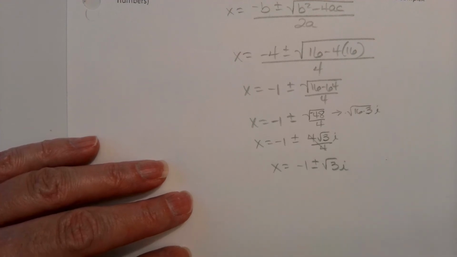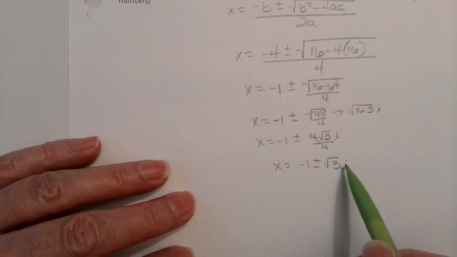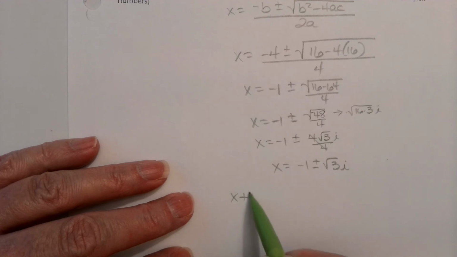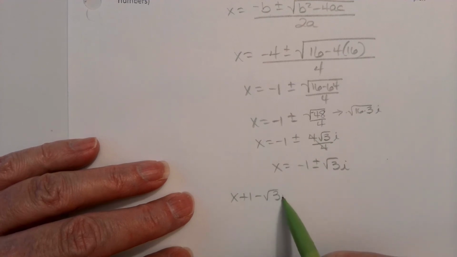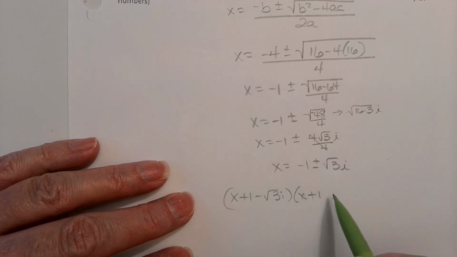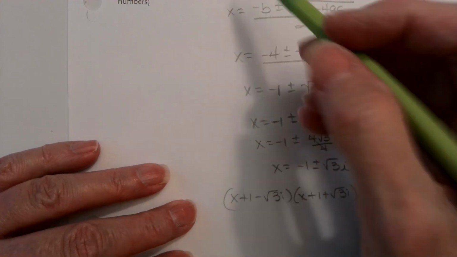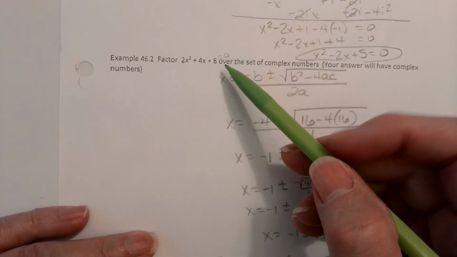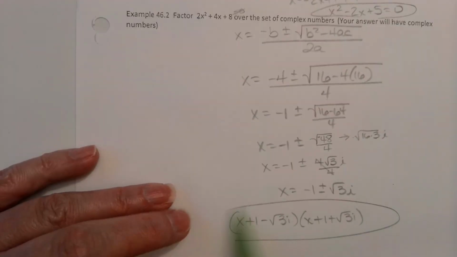Now, I say my final answer. Actually, that's not my answer. It said to factor this. It wasn't equal to 0. So when I bring this over as my factors, that becomes positive, that one becomes negative. So again, that's positive, but that one's positive this time. It's not going to be equal to 0 because it really wasn't equal to 0 to start. I just thought of it like that so I could use the quadratic formula. So the answer is like this.